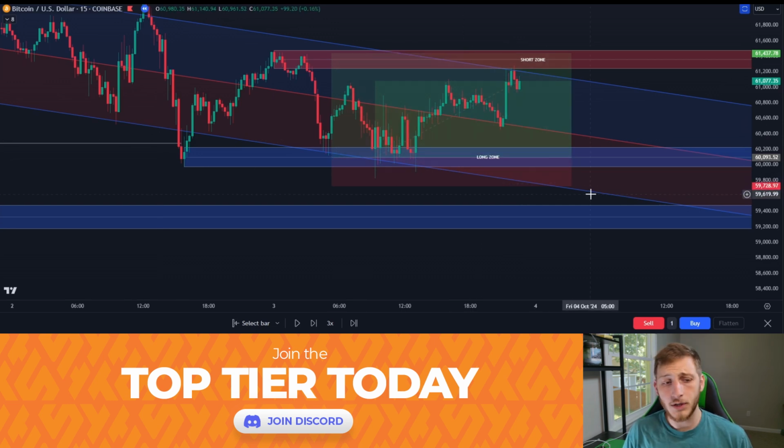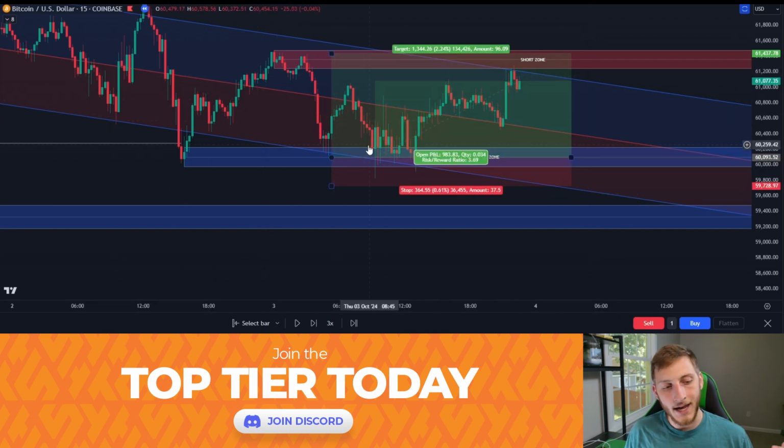And of course, we also saw the regression channel adjusting to the price action on the time frame. Before we took the trade, the regression channel was quite a bit wider. We were playing the equilibrium as support, which did in fact play out very nicely, but we also saw that the regression channel was able to adjust as Bitcoin formed support on this long zone. So we saw that Bitcoin found support not only at the long zone, but at the lower bound of the regression channel, which again is going to adjust automatically to the price action so you get a real-time perspective as to the overall direction of the market.